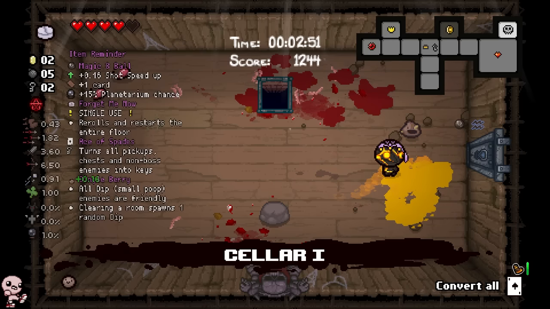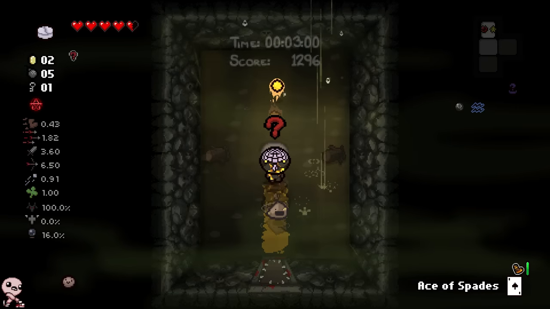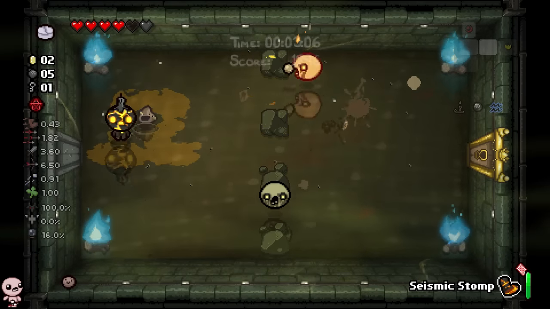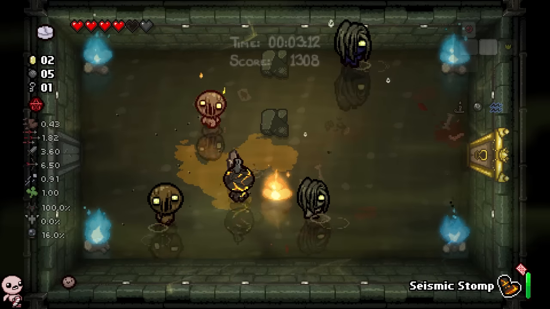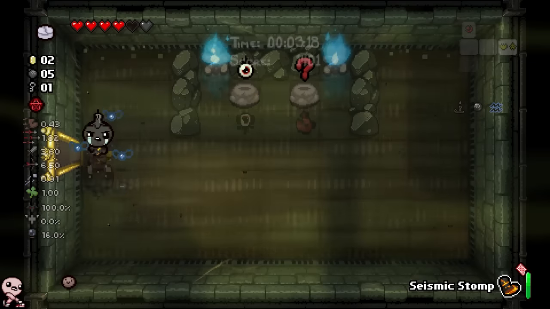Ace of Spades, we can just take this, and then I think we'll go Downpour. Now the first thing I want to check out more than anything is, hopefully this is true, I see no reason why this wouldn't be. If I use Seismic Stomp, does it count as self red heart damage, right? I now no longer want to do this because I picked up Black Candle, but when I get a chance, I'll test it. Since all self-damage does not count towards losing deal chance, right? I'm assuming since I'm pressing Q and hurting myself, it's going to count as self-damage.